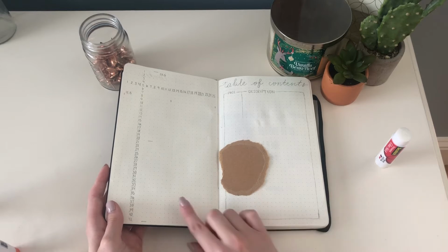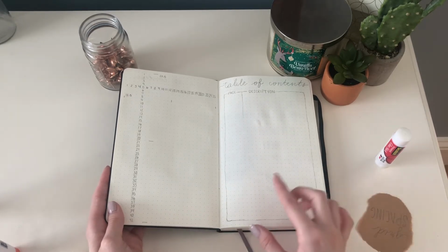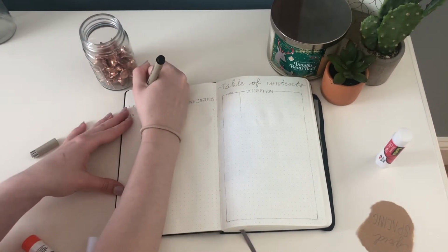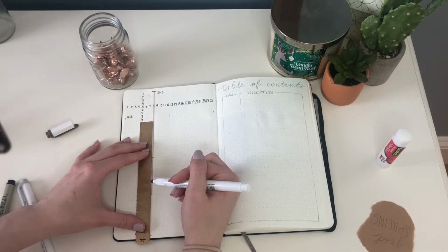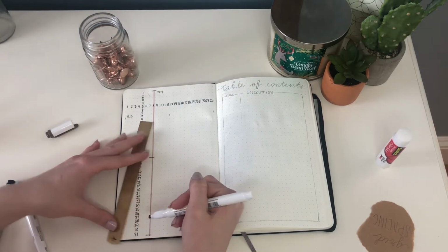Moving forward, we have my grid spacing chart and then my table of contents. I wasn't planning on putting a table of contents in, but I had a blank page with the grid only taking up half, and I decided to fill it with that, something kind of meaningless but not meaningless. I'm not sure if I'll use it too much. I didn't include one last year, but I thought I could give it a try.